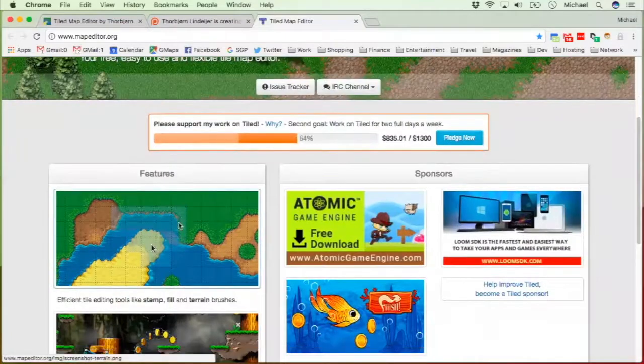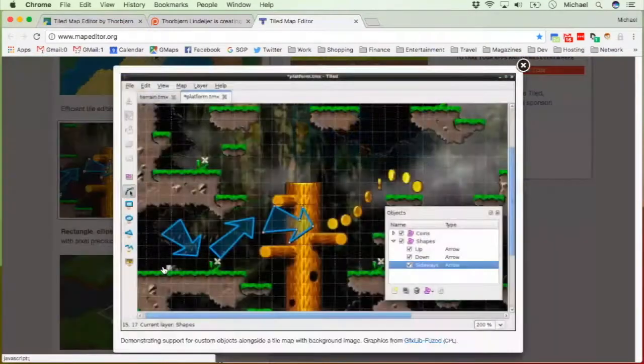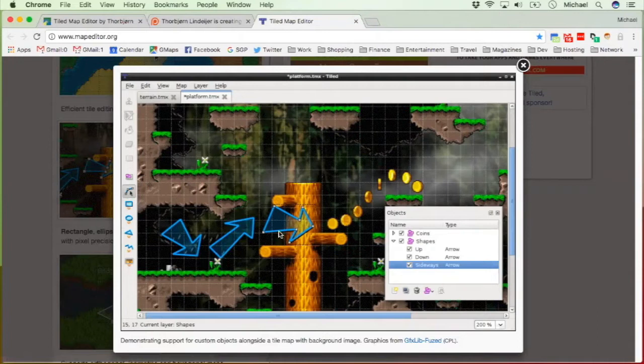As Tiled has grown, it's added a lot of other features, and some of these features are the ability to put vector objects in. So you can see these little arrows being drawn on. Obviously, Corona has support for drawing vectors, but also here you see some coins that are placed not on the grid and placed a little bit more organically, and Tiled has the ability to do that as well. So not just these repeatable patterns, but also objects.